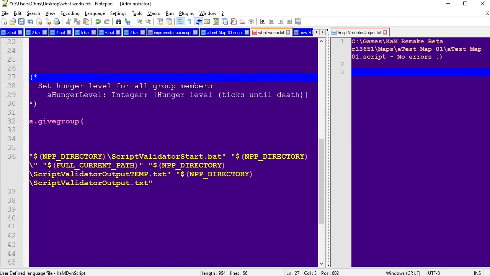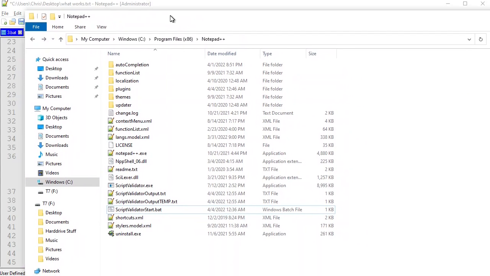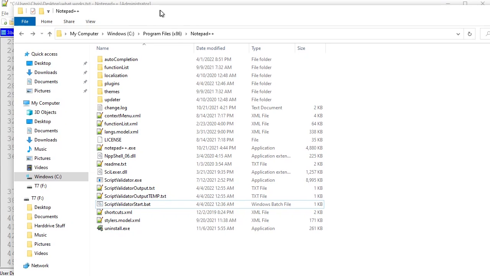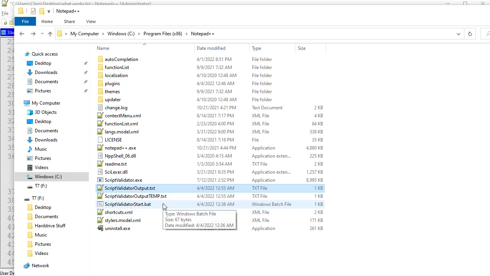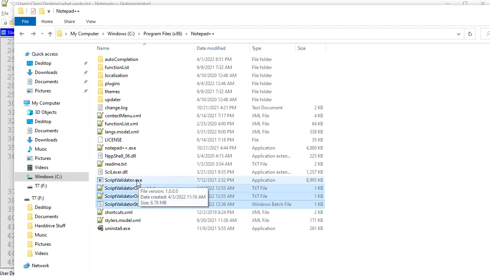But anyway, about this part though, this is what the main part of the video is about. This is the command line you're going to put in run, which I have saved as a hotkey, so maybe I won't even have to do it. But currently right now I'm using just the non-portable version of Notepad++, but it'll work in the portable one as well. But I have 3 files here, as well as a script validator. This is what I'm talking about, the verifier. That's what I meant earlier. So I have these 4 files that I'm going to insert inside of the Notepad++ main folder, well, it's going to be the portable.